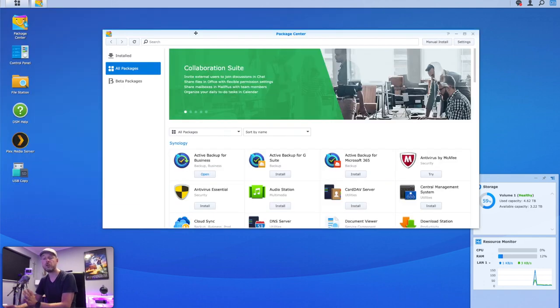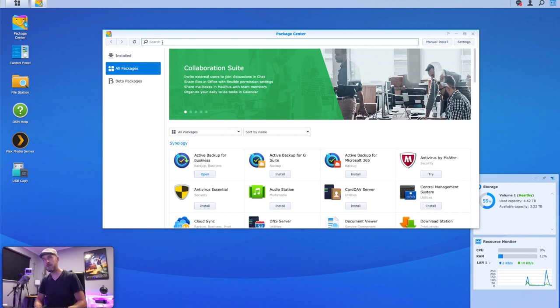Now, we're assuming that you do know what WordPress is before you are watching this, but WordPress just makes it very, very easy for you to set up and host your own website, and actually customize and design it. All of the stuff comes out of the box with different themes and everything like that. It is brilliant. It's one of the leaders when it comes to web page design and management, so that's why we are choosing to use it.